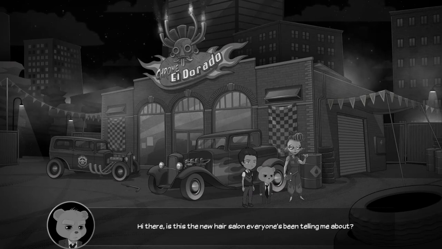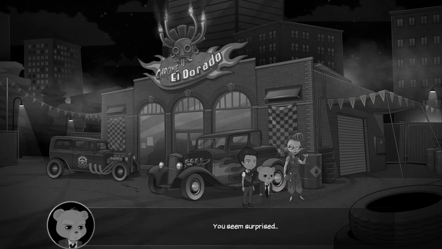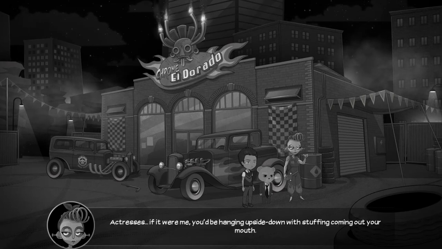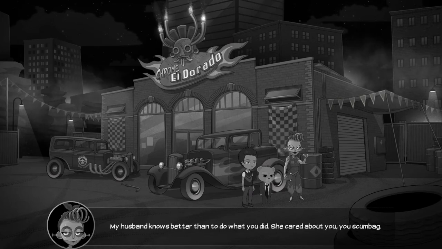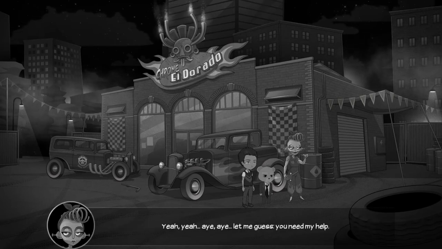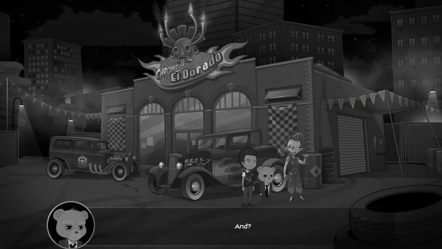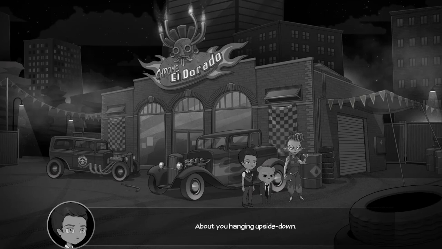Hi there. Is this the new hair salon everyone's been telling me about? Well, well, I'll be damned. You're still among the living? You seem surprised. Last I heard, Betty did you in? Nah, I mean she tried. Bless her heart. Actresses, if it were me, you'd be hanging upside down with stuffing coming out your mouth. Your husband's a lucky guy, Fix. My husband knows better than to do what you did. She cared about you, scumbag. I don't want to talk about it. Yeah, yeah. Aye, aye. Let me guess. You need my help. Help is such a strong word. Well, you see, I can't seem to get my lighter to work. And if I don't have a smoke soon, you'll get to experience what I was just talking about just now. About you hanging upside down?